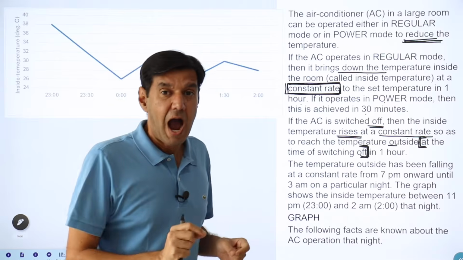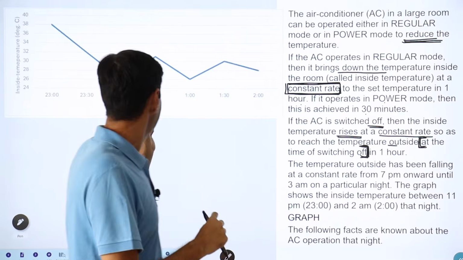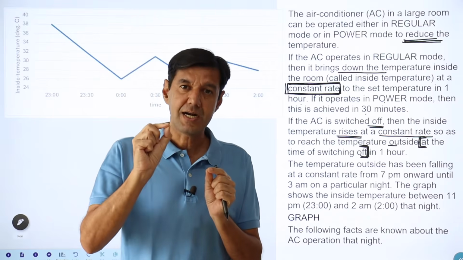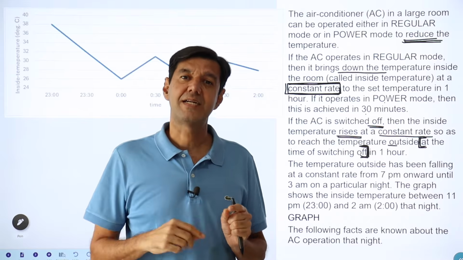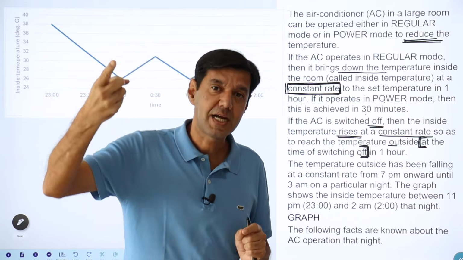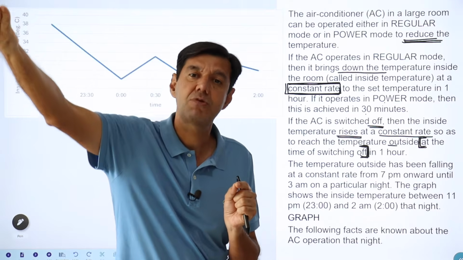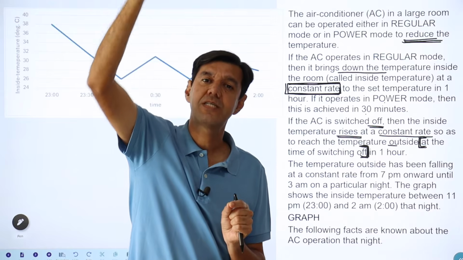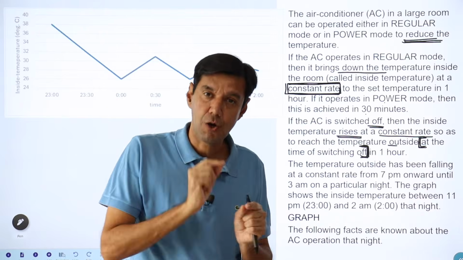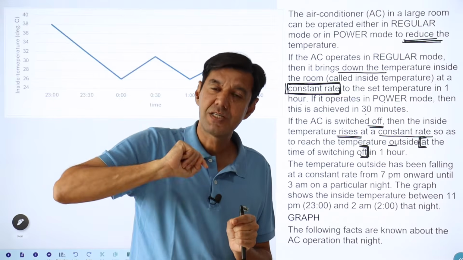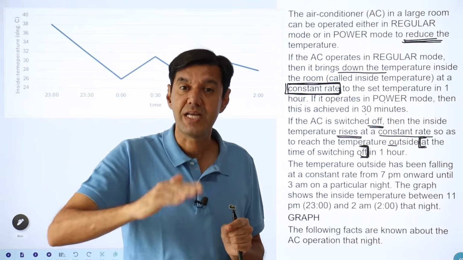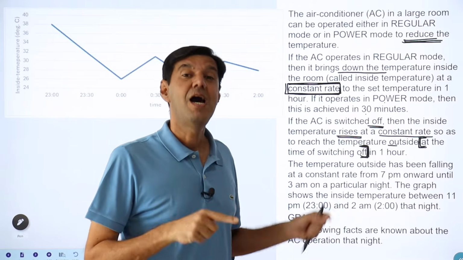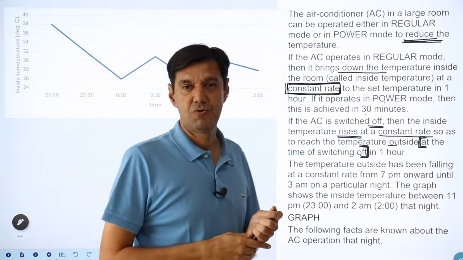So remember, let's say at 12 midnight I put it off, or at 1 o'clock I put it off. Then the temperature will start rising. At what rate? Such that it is not going to go up and meet the outside temperature in future. That's not happening. At 1 o'clock, what is the outside temperature at the time of switching off? Whatever the outside temperature was, that same temperature it is going to reach 1 hour later, which was there when I put the switch off.